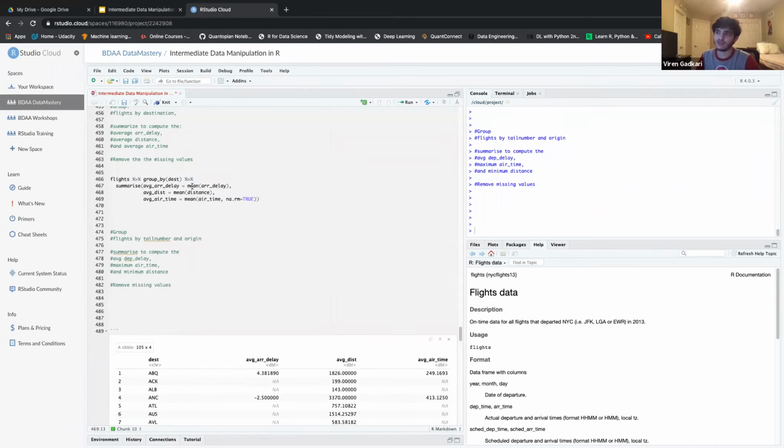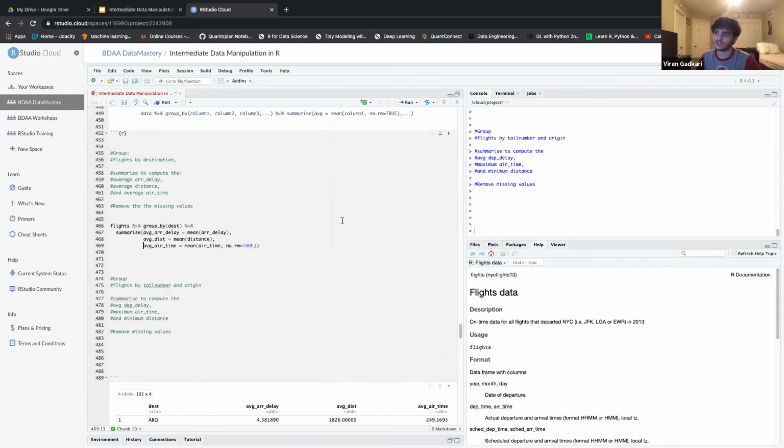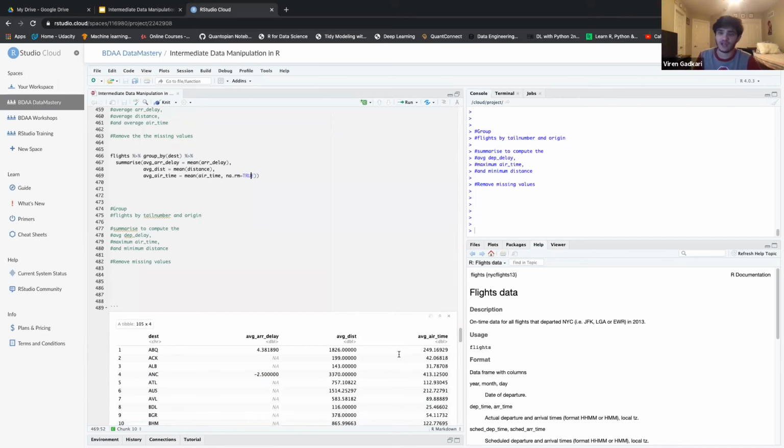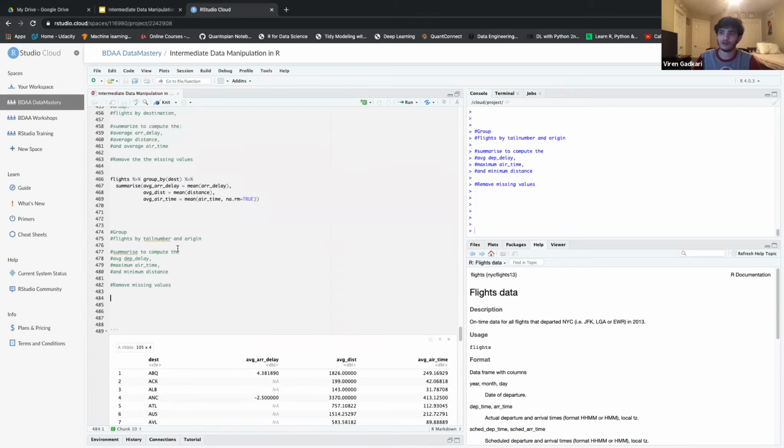You can see we've named these 3 columns, gotten our summary statistics grouped, and now when we run this, for this one here, our missing values have been handled, but it seems like we still have to handle these, and we can do that. So now let's do it for the next one.